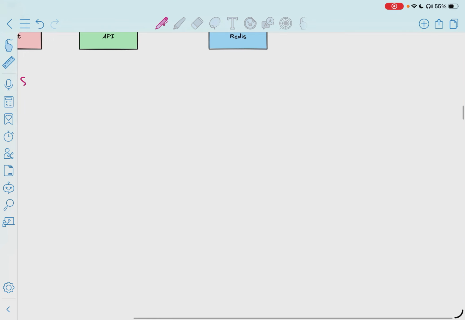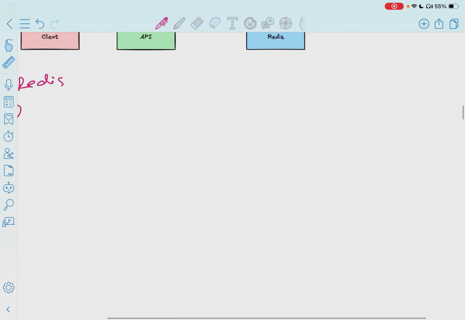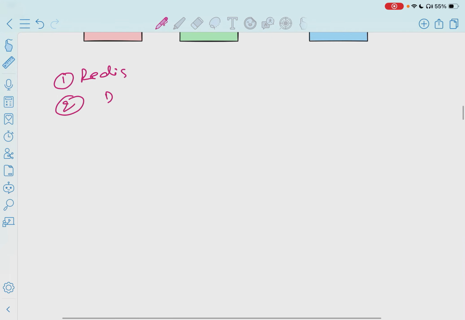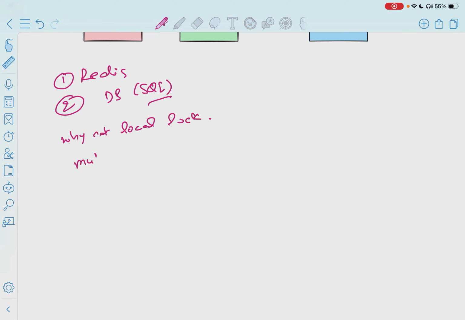or you can do the same thing using the database also. Basically, using SQL unique constraints, you can resolve this problem. Now the question arises, why not a normal lock or local lock? You might have heard about mutex, synchronized.